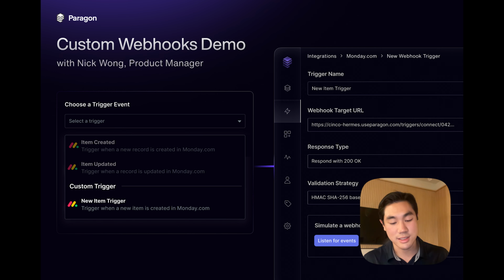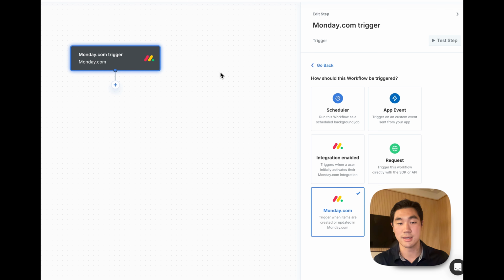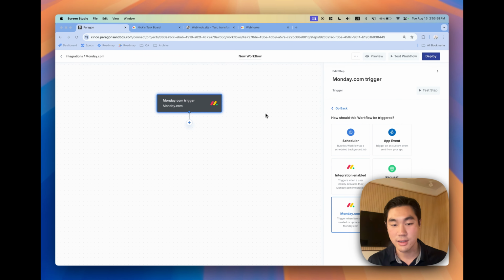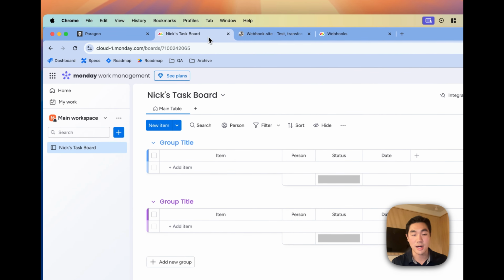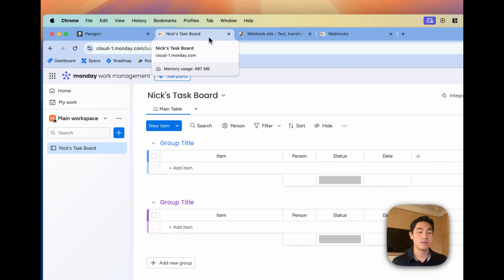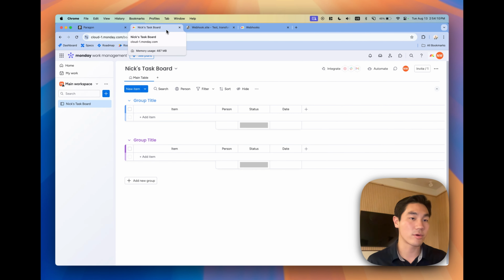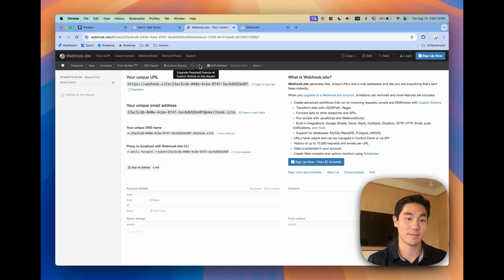So our team is really excited about this feature because it supports a lot of our customers building out real-time sync or real-time ingestion or any of these other automation type solutions on top of Paragon. So for today's demo, I'm going to be showing you folks how to build a Monday.com trigger so that whenever something happens within Monday.com, like a new task is added to a board, you can listen to these things and then start a Paragon workflow off of them. So today's demo will be a new task created on my board, Paragon will listen for this, and it'll spit the output of it to webhook.site.